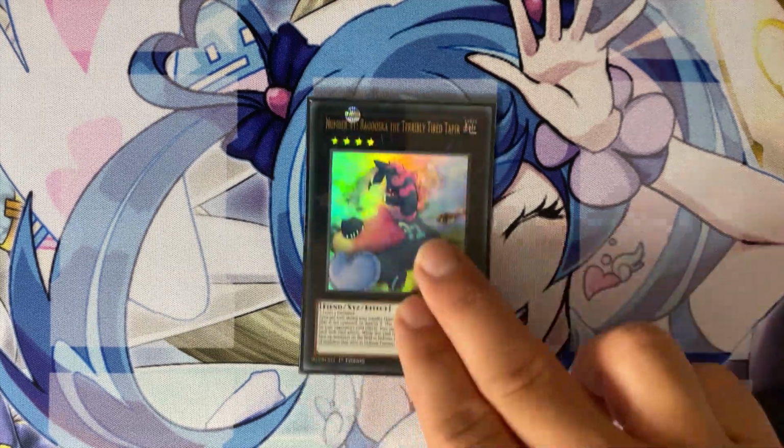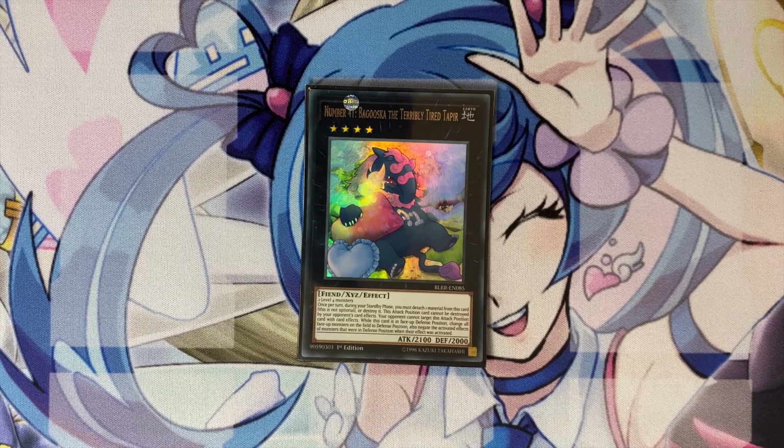And 1 copy of Baguska. This is the only rank 4 I play for Parallax Seed. You can play cards like Dweller, you can play cards like Tornado Dragon, but the reason I opt for Baguska is because it's a card you can summon mid-combo, and it doesn't affect your combo whatsoever, because all the monsters that you're trying to summon are link monsters. You're going to summon Baguska after you've used your Live Twins effect, so it doesn't stop anything like that.